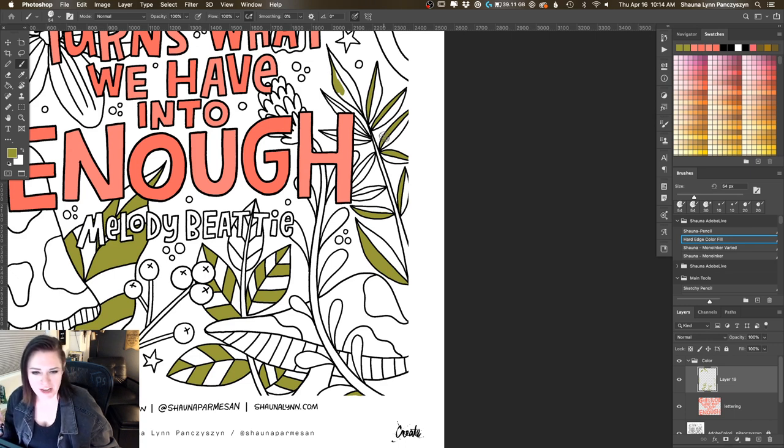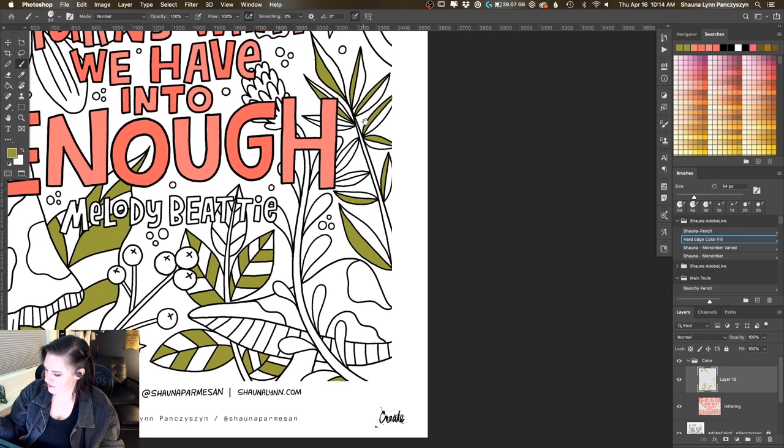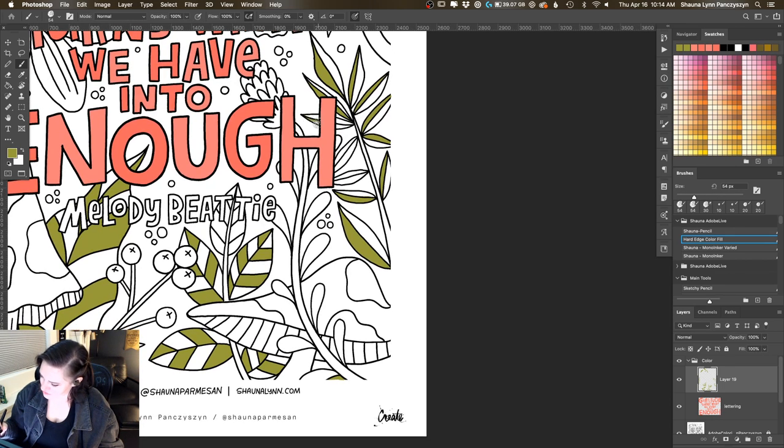Question that may have been asked already: why color in Photoshop this way to keep vector lines when you can color in AI? I think I missed something. Yeah, you can't use this brush in Illustrator. Also, I did not make this in Illustrator. I made the whole thing in Photoshop. I do not vector my art. It takes away little idiosyncrasies that I love in my line work, and it makes my work feel very flat and boring. Therefore, I draw it all in Photoshop. Also, I don't really like to pen tool things. Not because I'm lazy, but because, like I said, I can't get the same idiosyncrasies in my lines. They're too perfect in Illustrator versus this.